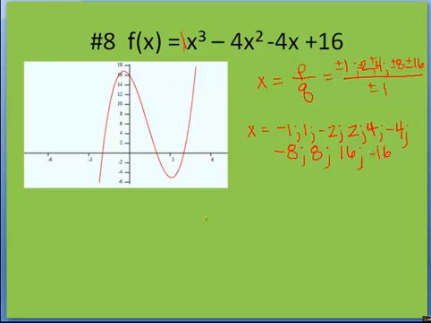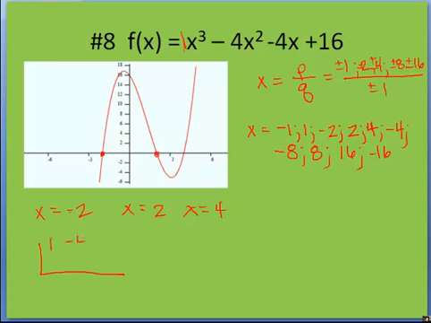Now it does say use the graph, so you could easily type this into your calculator and look at it there, or otherwise they have this in your book. What you can do is check: here's one of my roots, so x equals approximately negative 2, x equals 2, and x equals 4. Then you're just going to have to check these using synthetic division.